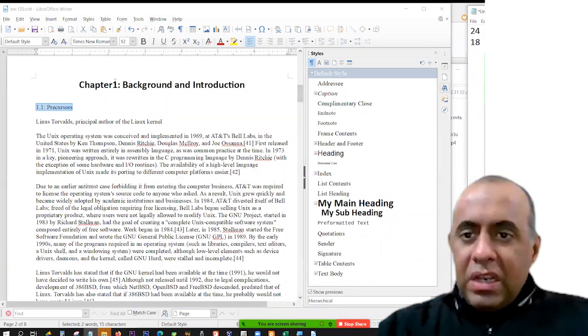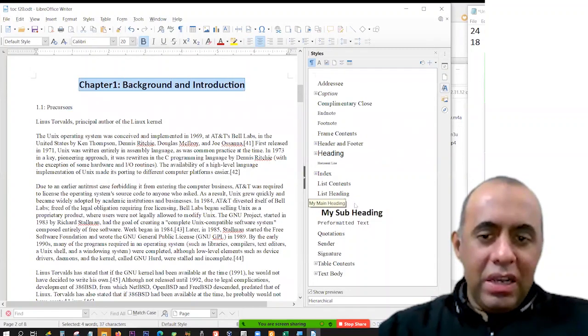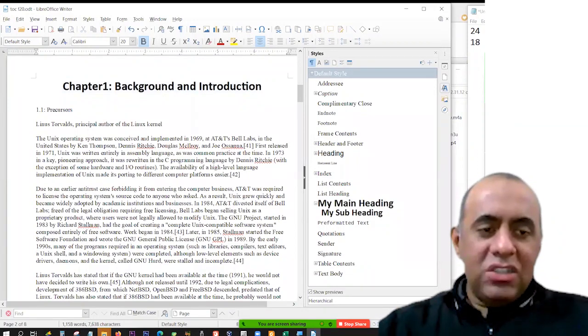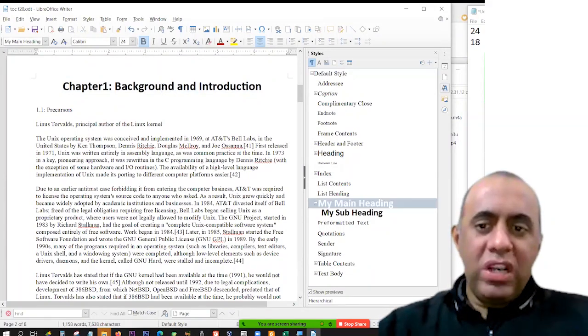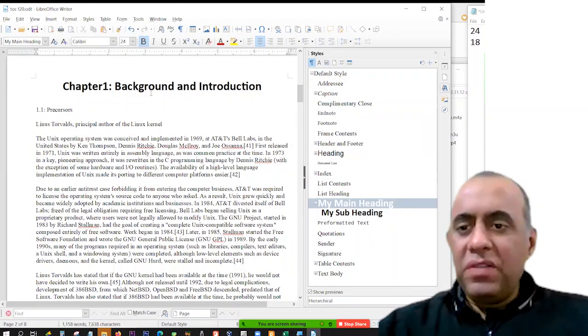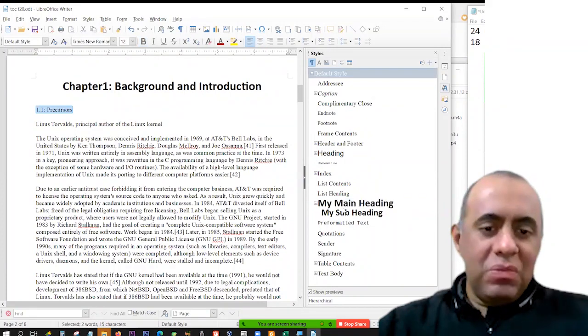So now I select the name of the chapter and I double click my main heading. You can see that the text has grown in size up to size 24, because previously it was 20. Now I select the second line, 1.1 precursor, and I double click my subheading.